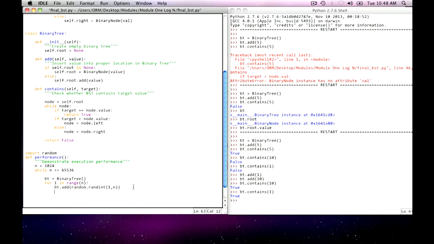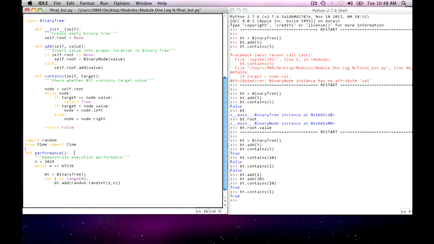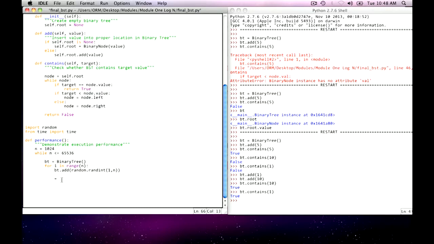With this binary tree now that's been randomly created, I want to time how long it takes to find an element. I'll do that here. And we do that by just saying now is the time. And then we actually ask ourselves, well, binary tree, do contains, and I can also use a random number.